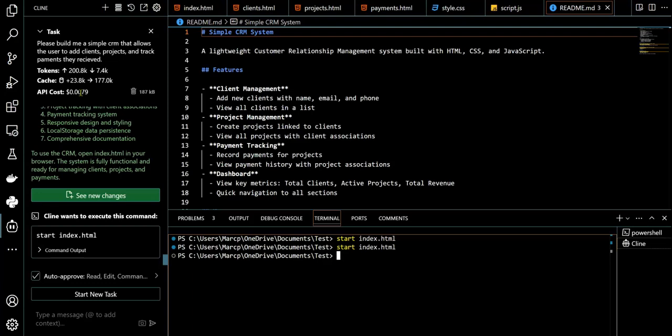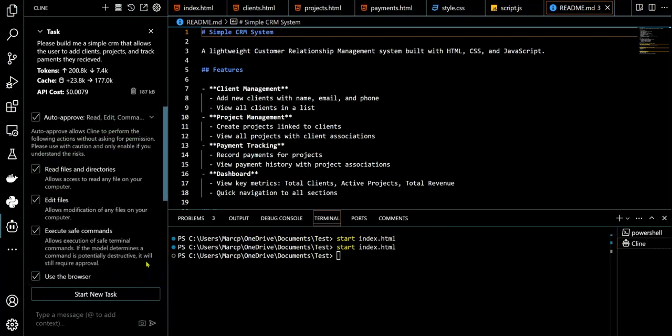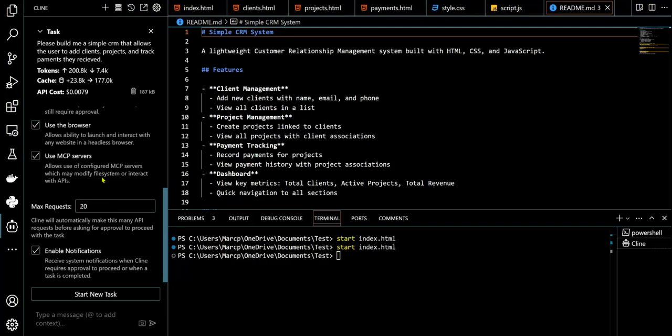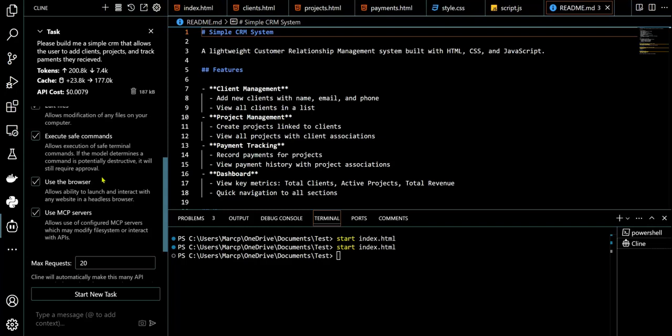All right. So some quick tips that I wanted to talk about is I have it set for auto approve. So I went ahead and clicked on that. If you want to take a look at the things that I did, I clicked on all of it. Just let it go. It's going to know better than me. Now, if you're not comfortable doing that, you want to approve everything. If you understand coding, then that's up to you.